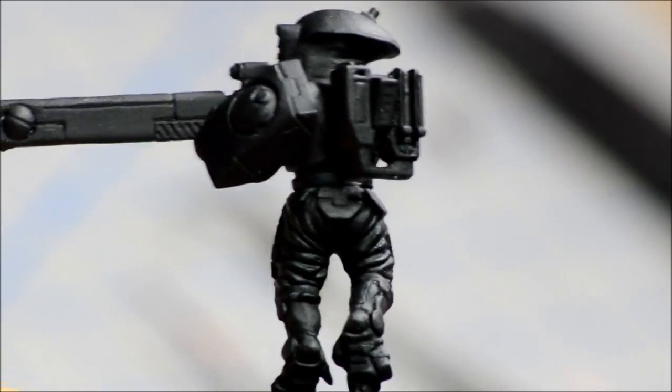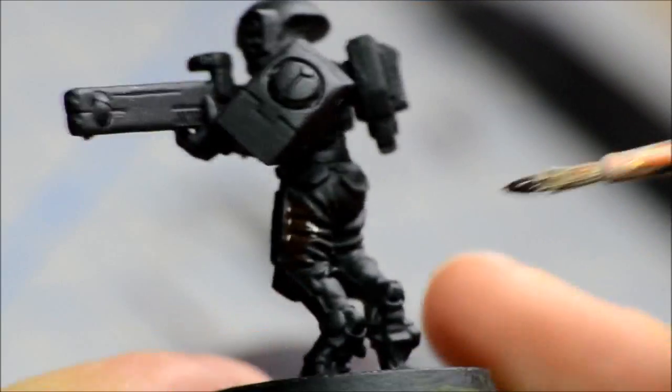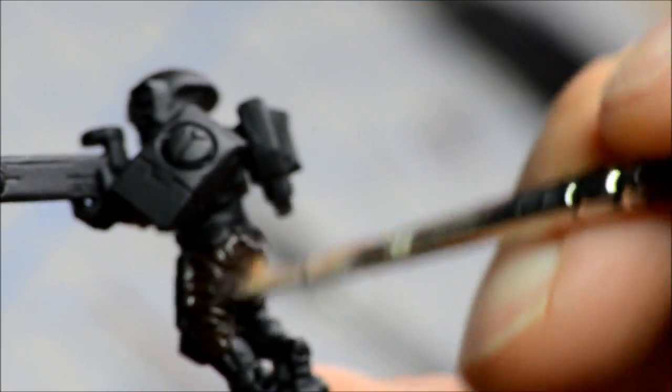Welcome to another painting tutorial, and this one we're going to look at the Tau Firewarrior. So this is going to be a speed tutorial where I show you almost every paint stroke.